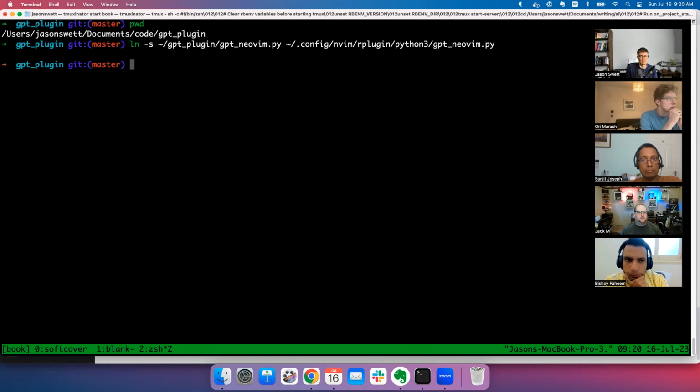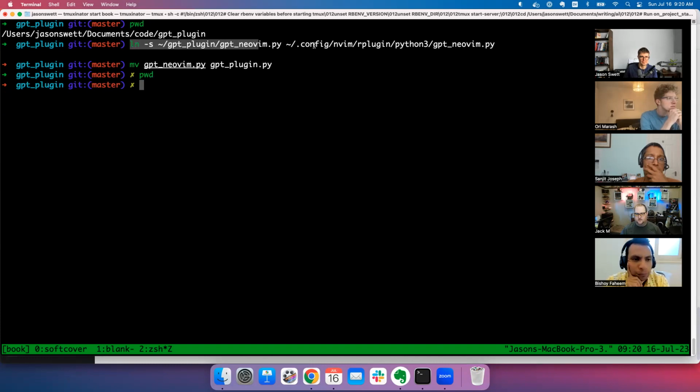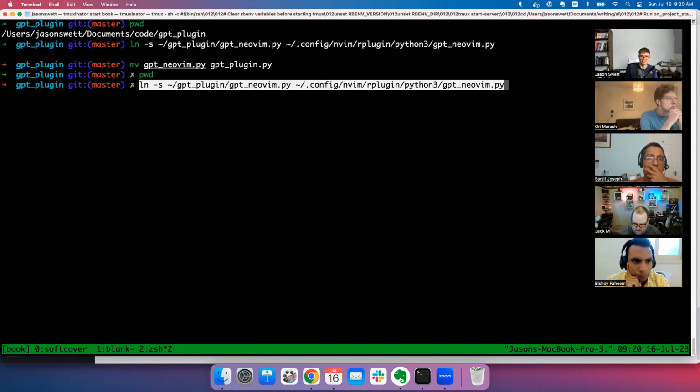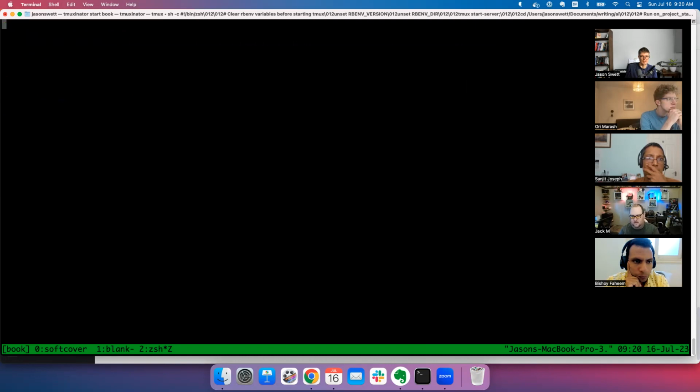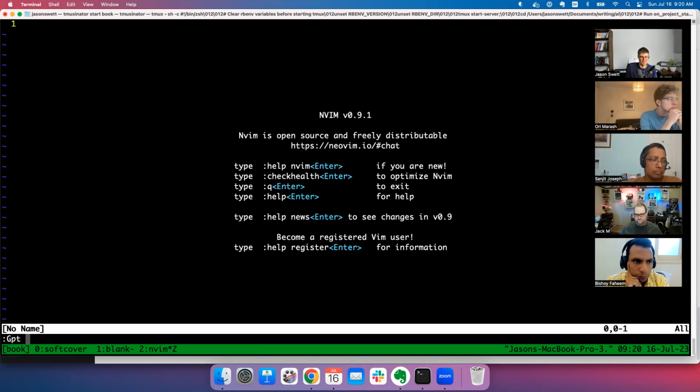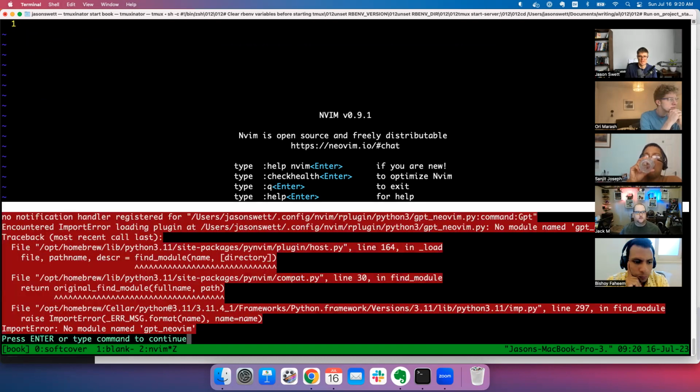And I don't like this file name. I'm going to change it from GPT NeoVim to GPT plugin.py. Okay. Now let's see if it works. I don't know if it will or not. Still doesn't work. Yeah, I think it has something to do with the fact that I changed the file name.